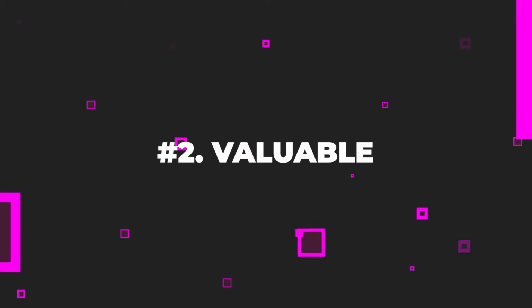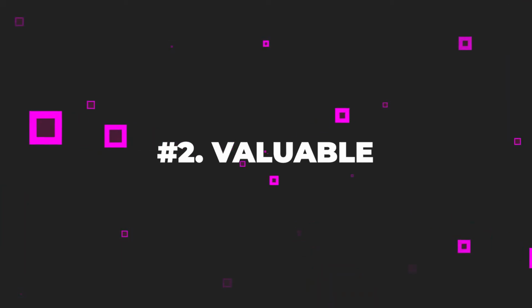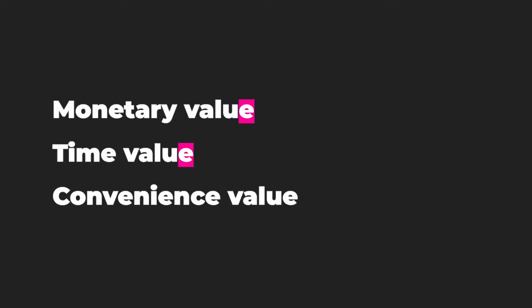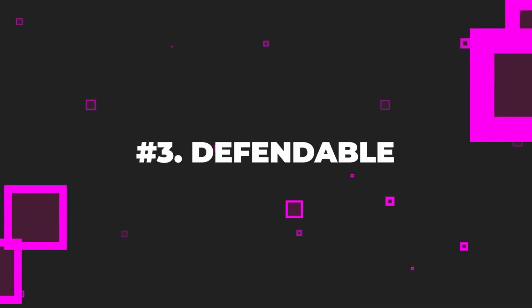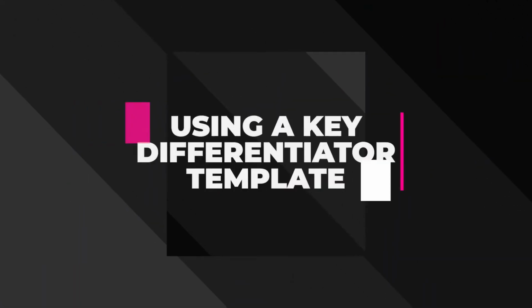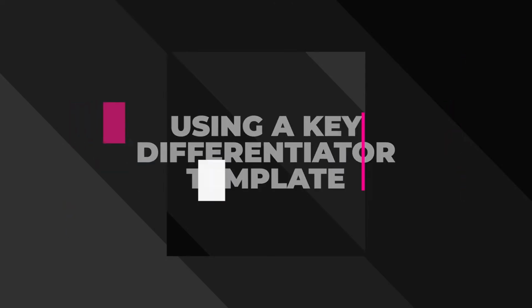Your differentiator should also be valuable. Your audience should place a level of value on the difference that you offer, whether that's a monetary value, a time value, a convenience value, or any other kind of value. So how does it improve their lives, and how are they going to value that improvement? It should also be defendable. Your differentiation strategy should not be easily replicated. For example, if your differentiation strategy is based on low price, your competitors can easily replicate your price point, making your differentiation strategy redundant.